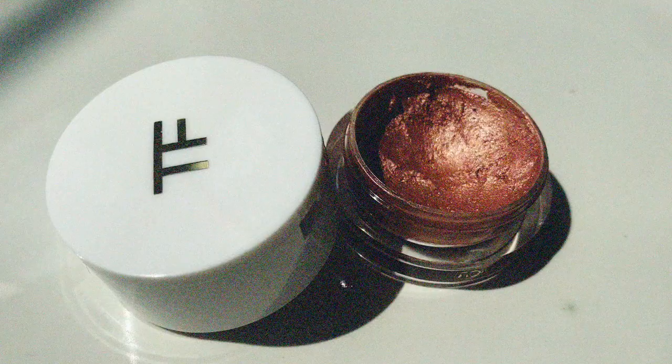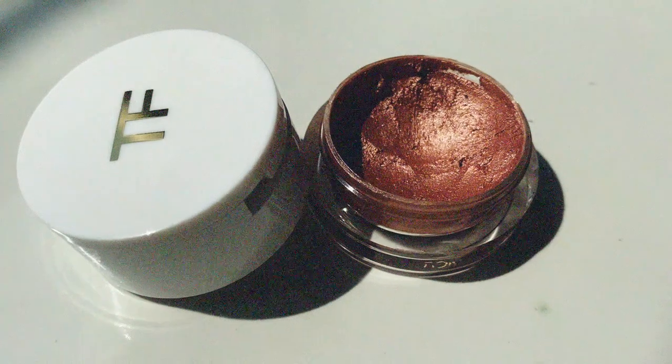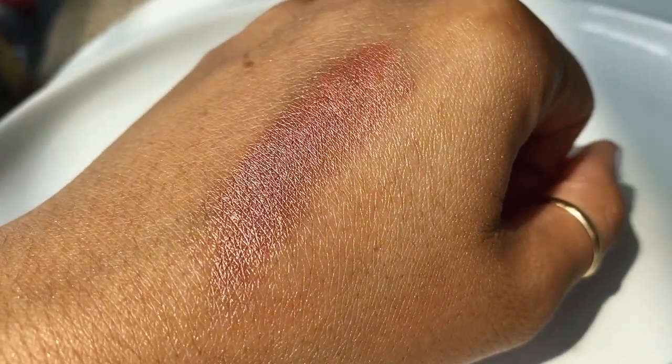The other single eyeshadow is the Cream and Powder Eye Color from Tom Ford in Golden Peach — I've spoken about this so many times and reach for it at least once a week. I absolutely love that peachy shade, with a powder shimmer on top too. These singles are so nice because they don't take up the bulk of a palette and always look good. All three are really long-lasting and can be worn alone or with powder shadows on top for more dimension.